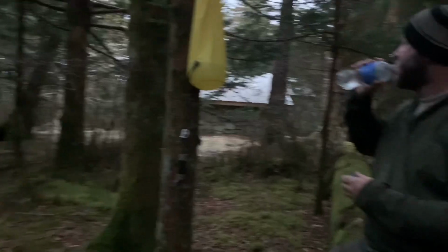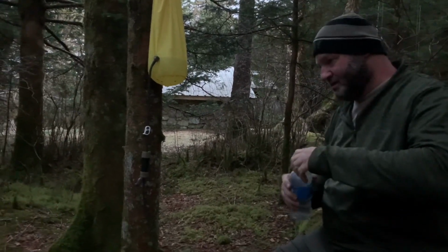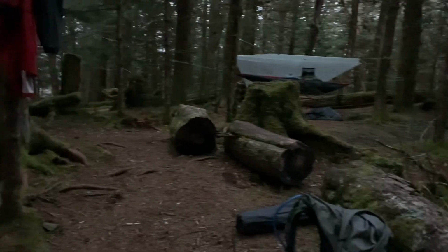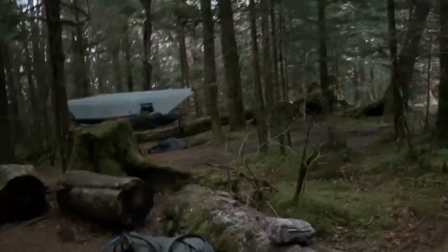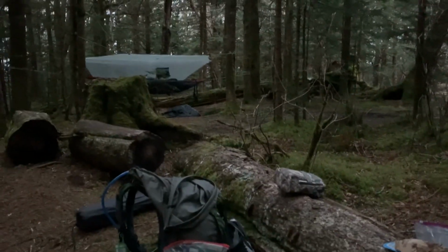Now, we knew that there were going to be a bunch of section hikers in the shelter tonight, so we went ahead and wanted to be on the back side of that shelter, a little bit of ways away, so that we have our own little privacy and don't get woken up by chatter. Chatter, chatter, chatter. So I'm going to go ahead and chill, eat my meal, and go to bed. So we will see y'all tomorrow. This is some good stuff.